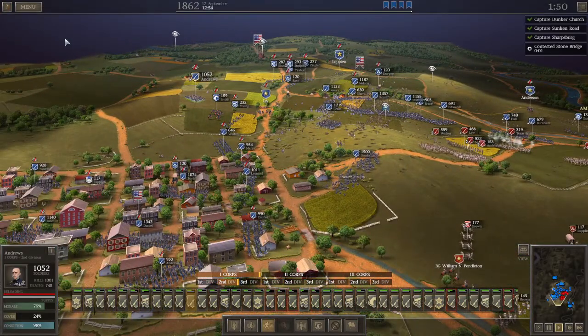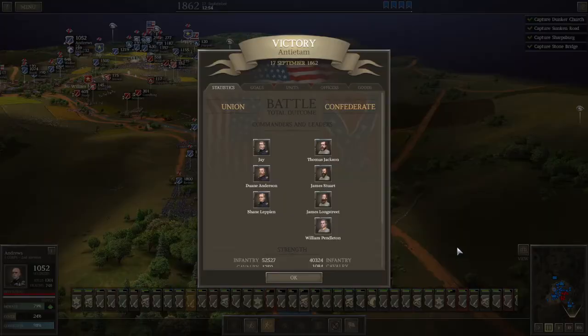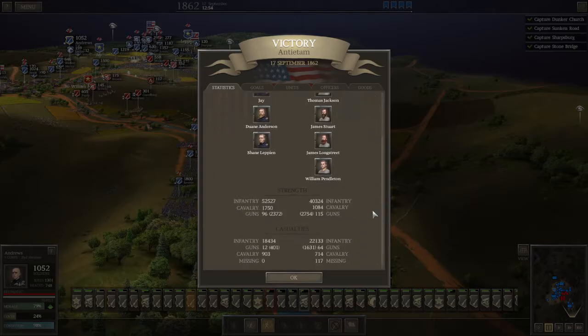We've got 1 minute until Stone Bridge isn't contested anymore, and there we go. Victory at Antietam. That actually went really, really good for us. I'm very, very surprised. Thank God. Hell yeah. Alright, so 52,527. We lost 18,000. They lost over half their force. No missing.